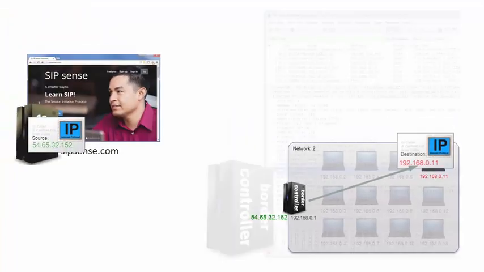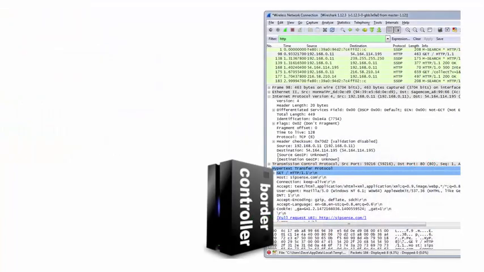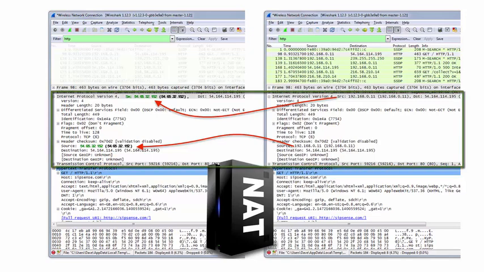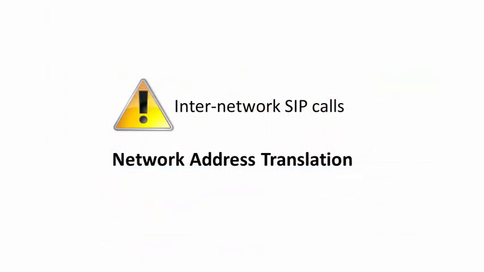Clever. So the border controller acts as network address translator, translating, mapping between internal private and external public IP addresses, modifying source and destination addresses at the IP layer. So how does this apply to SIP, and what are the issues?